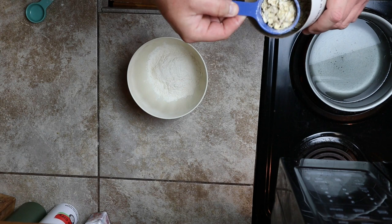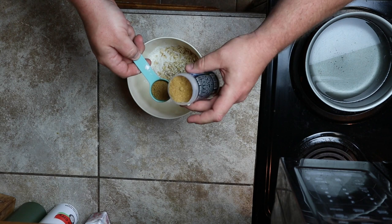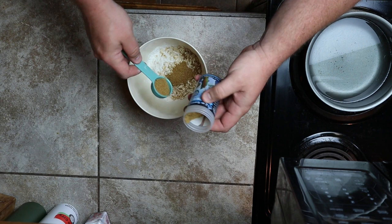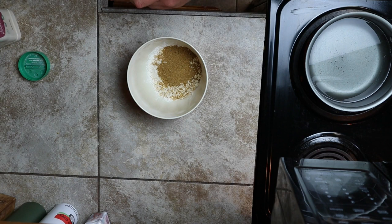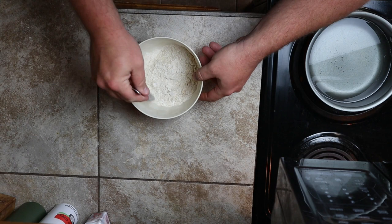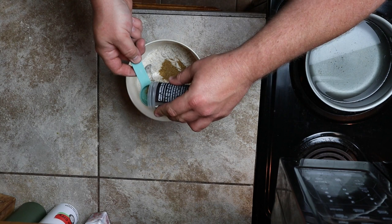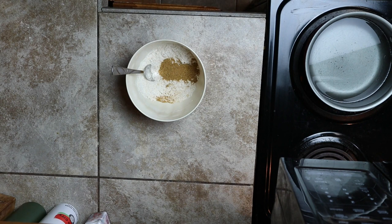We're gonna do a third cup of oats, or almost a third cup, not quite. Let's do like three tablespoons, see how it looks from there. Now this stuff already has some sort of glitter in it, and I know it says it's got garlic — yeah, it's the super garlic. I think we're gonna add a little more garlic, just like half a tablespoon. We're gonna mix that all together. You can smell that hatchery dust. Let's go with five tablespoons of hatchery dust.